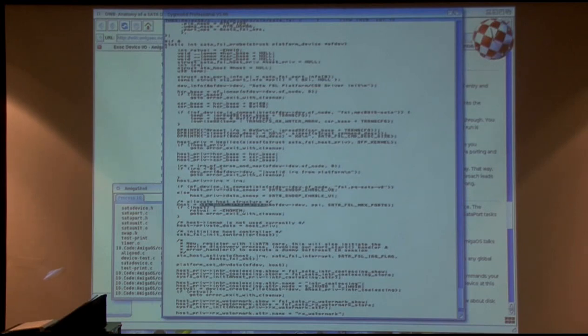And then, uh-oh. Now I hit a function. Dun, dun, dun, right? I don't have that one. That's libata. Gotta go find it. Go look through it. Copy the source code over. Amiga-ize. Next function. And after a few weeks of this, you'll have quite the collection, and your probe function works.